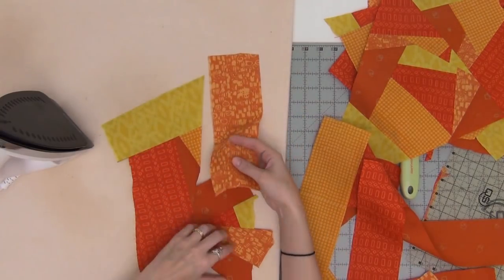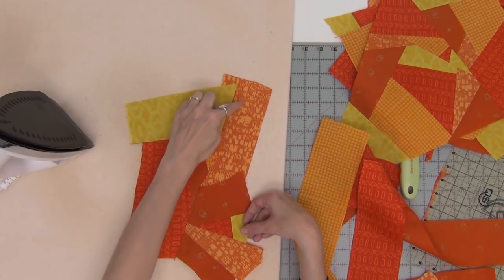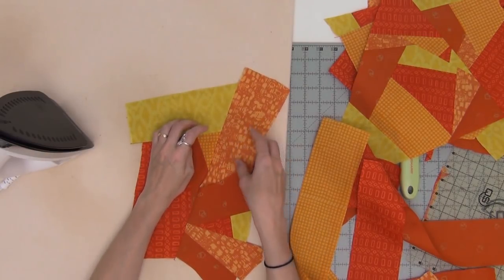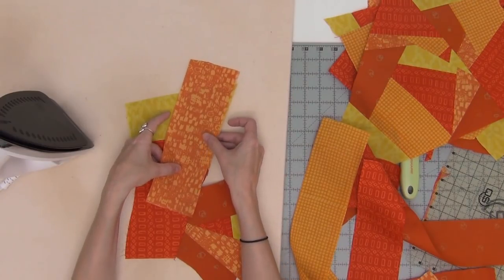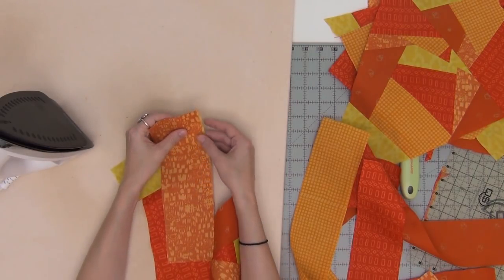Okay, so I know that this piece is going to be inserted. It's going to end up looking something like that, kind of coming in here with this Y seam placement. So I know that I need to stitch this piece to this side. So I'm going to flip it over just like that, and I'm going to pull it down so that I'm starting out right here where those two pieces come together. So let's take this to the machine.